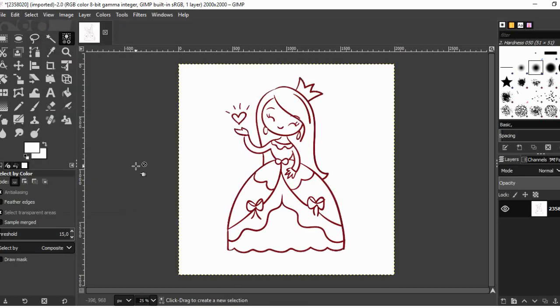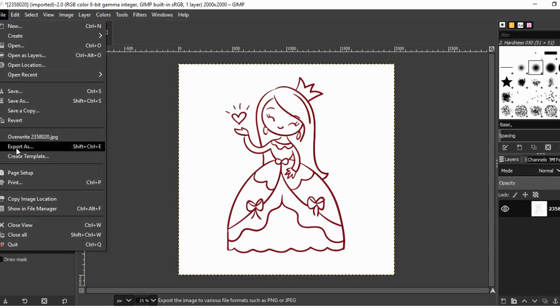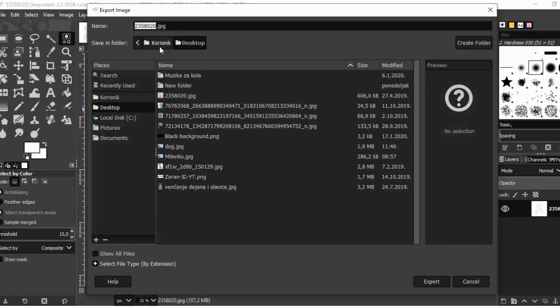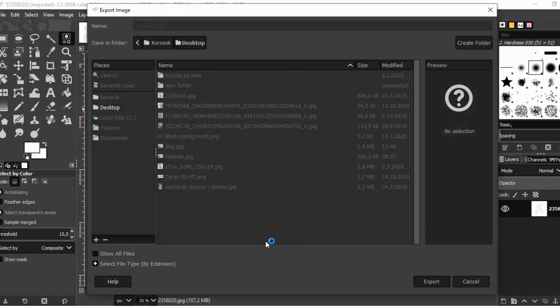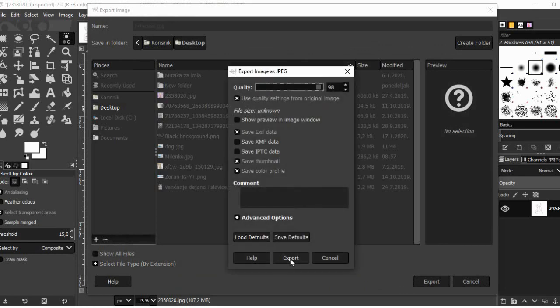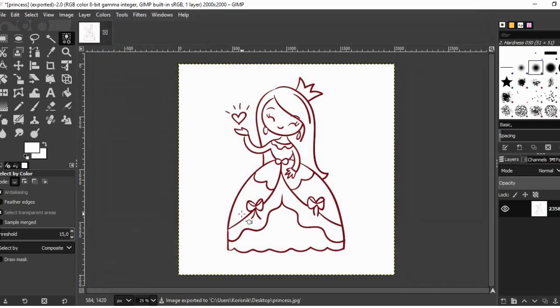Okay, select none, and as you can see we are only left with the outline. Now simply go on File, Export as Princess, export, and that's it. You finished.